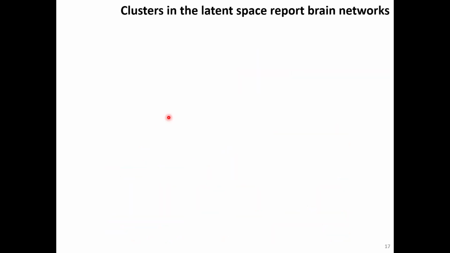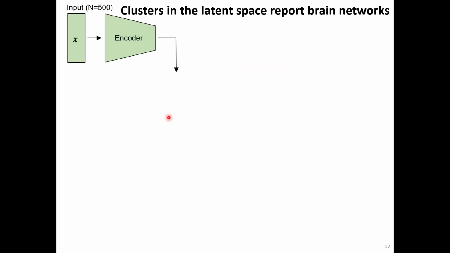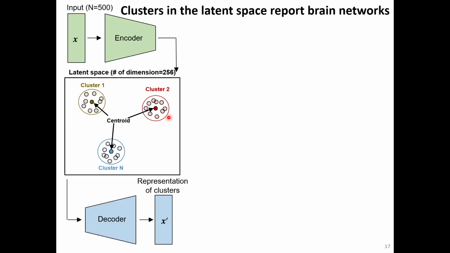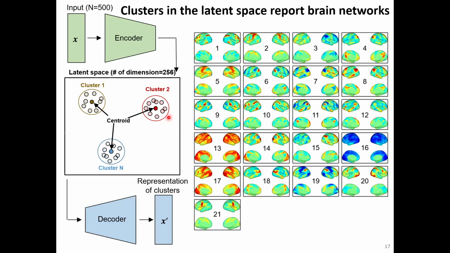in the decoder. And next, we want to look at how we can cluster the latent space. So this time, we get the input from the 500 subjects and put them all through the encoder. Then in the latent space, we apply k-means clustering, and we took the centroid of each cluster. And again, using the decoder, we look at the pattern of the centroid of each cluster. And these are the reconstructed images of the centroids.